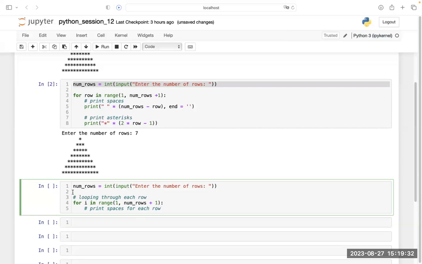I am writing with proper comments so that when you later see this code, you can understand it well.